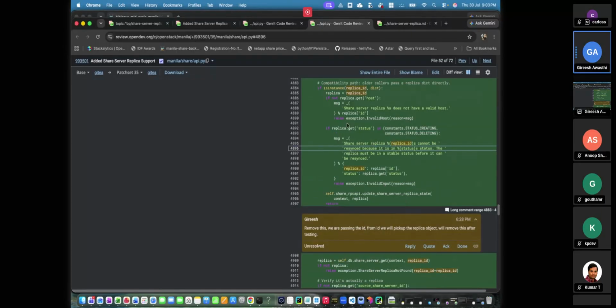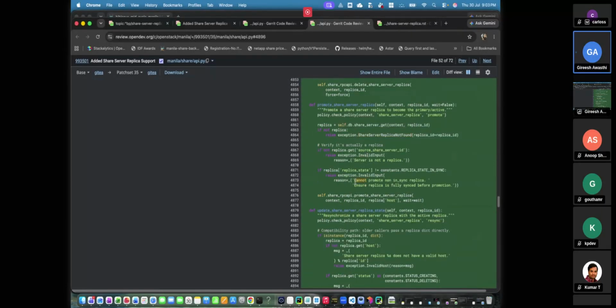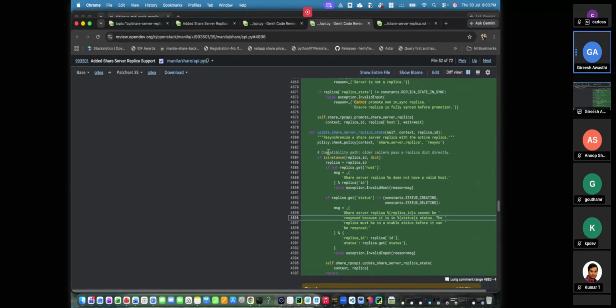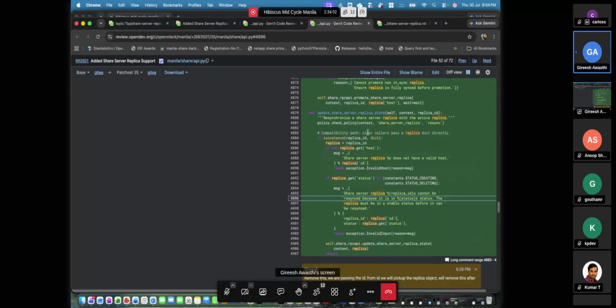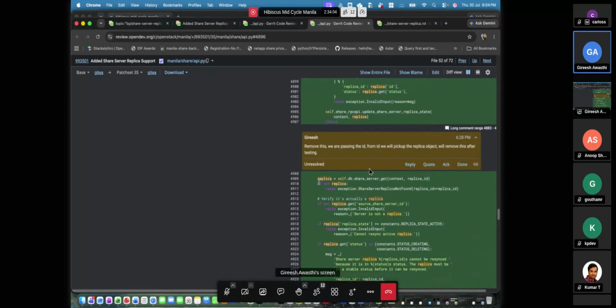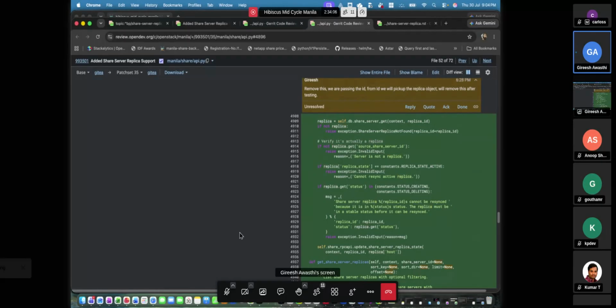Yeah. So all these things actually mean there is duplicate code. It means if it is a dictionary, then it's the same thing. I will check and test that, and if it is required to remove this, I will remove it. But this is the same code we have here.